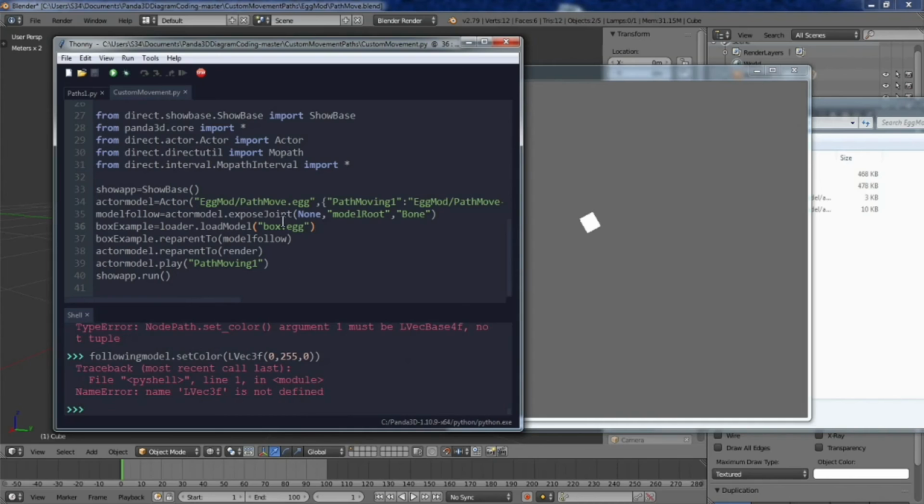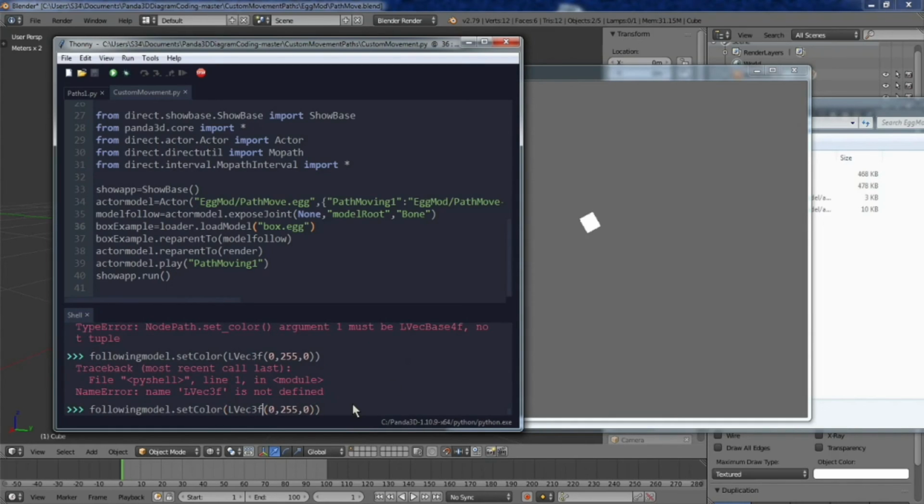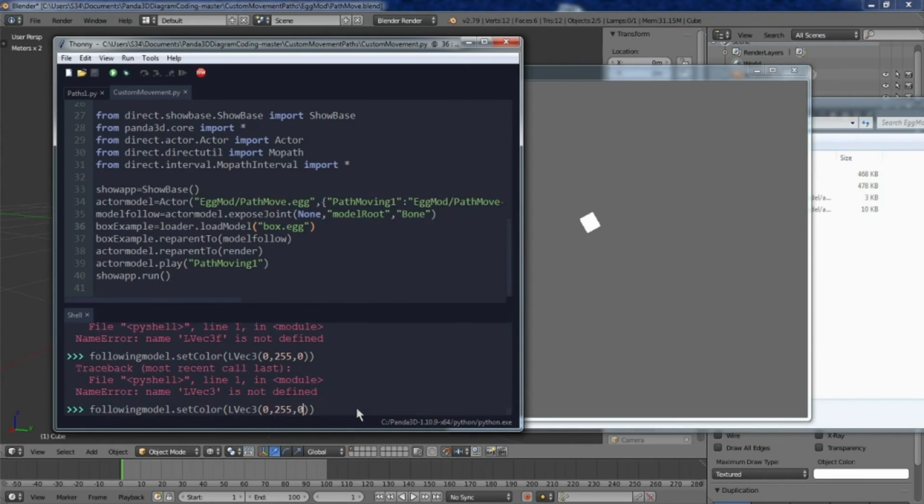But I did not really remember the class to have 3 values put together. It's actually Vec3, but it seems like I didn't figure that out yet. In a minute, this line will be correct. And then you'll see over on the right side where the white square is, there'll be a green square on top of it. And that will just be the end of the idea that I'm trying to show here.